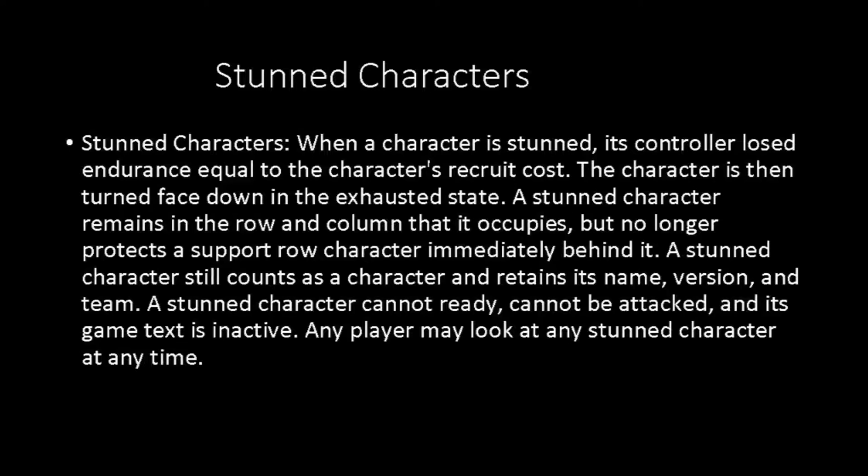To reinforce, you exhaust an adjacent support row character to the defender. By doing this, you cancel out breakthrough, so I can only cause stun damage. That is very useful, both offensively and defensively. So I can prey on my opponent's weak characters to cause them to exhaust more of their characters, so they cannot prey on me. That's important.